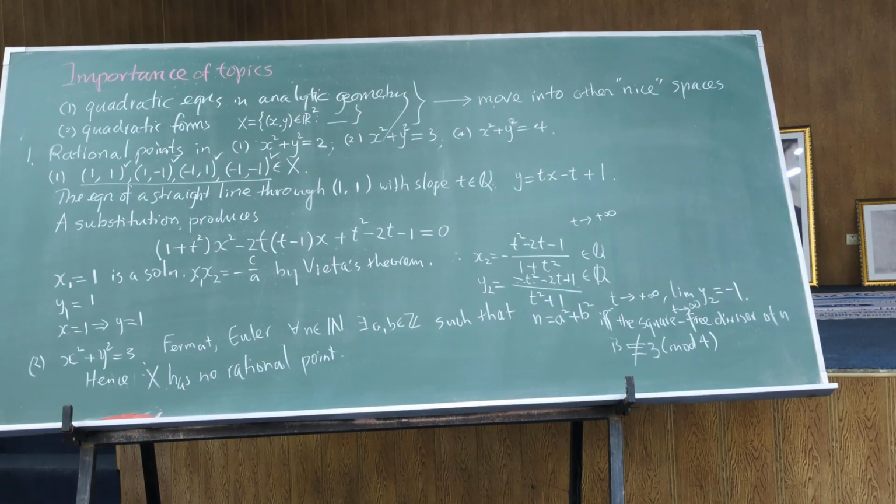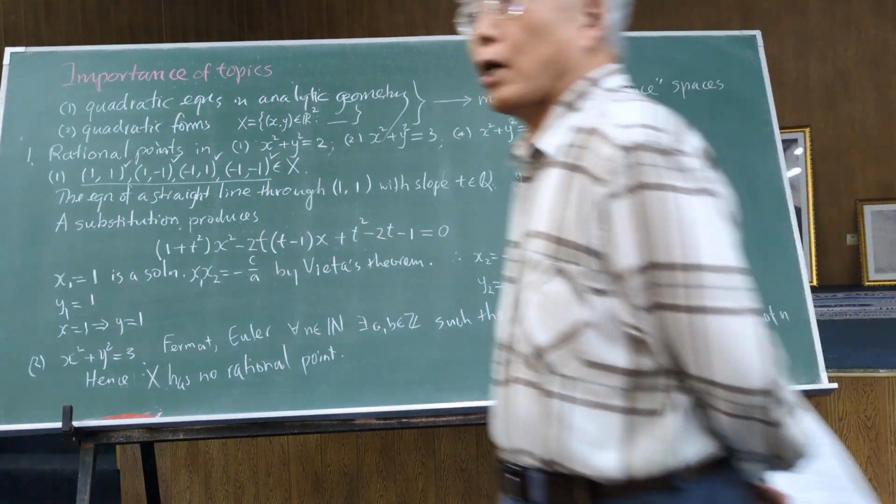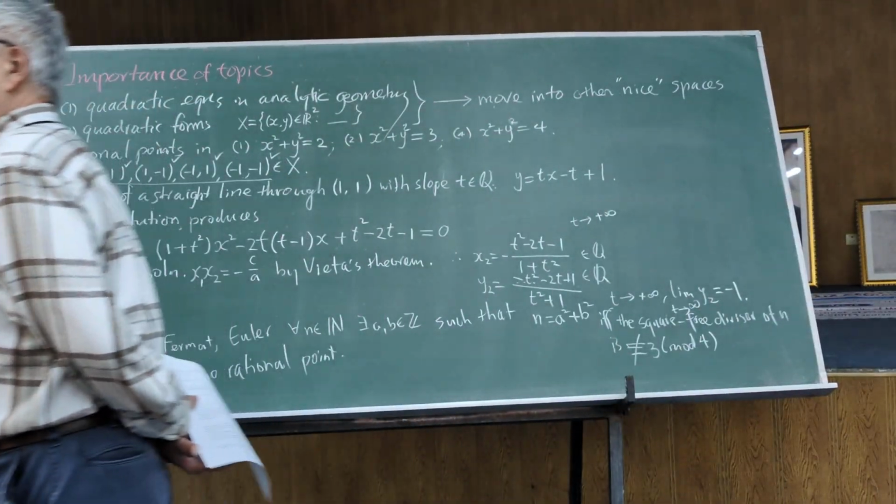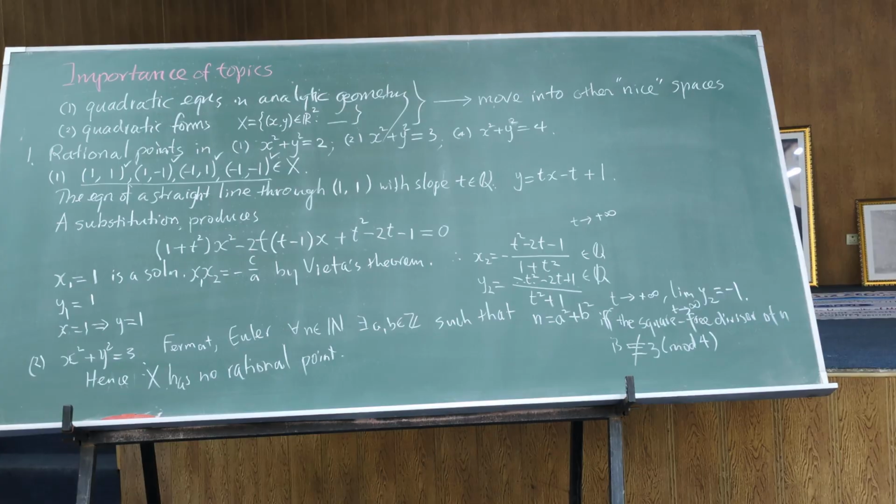What does the Fermat-Euler theorem say? It is about integers, and we're talking about rational points. I have a hidden thing behind me which says that if there's no integer solution, then there's no rational solution. Is that easy to prove? If it is not easy to prove, then I'm hiding something which is vital. You need to consider it. It's not difficult to see.